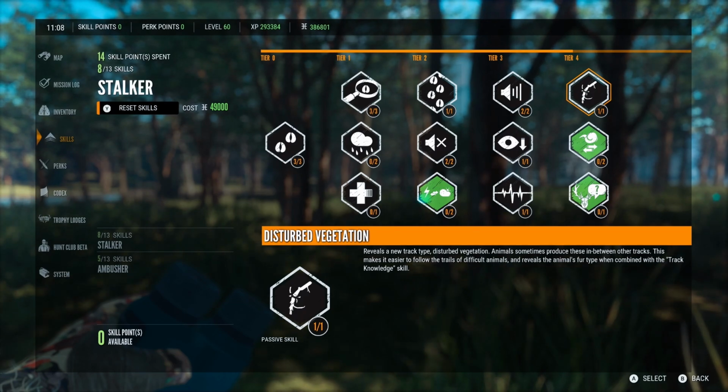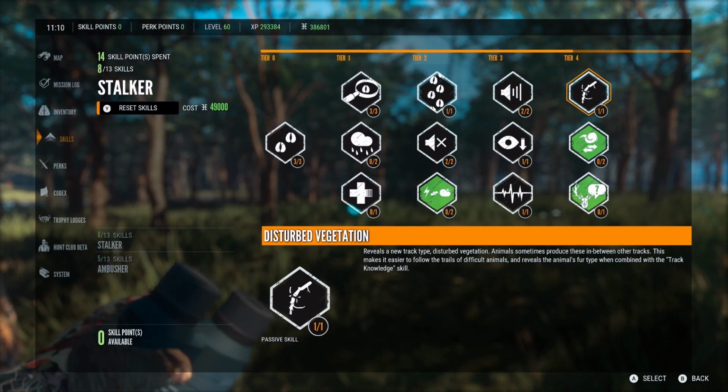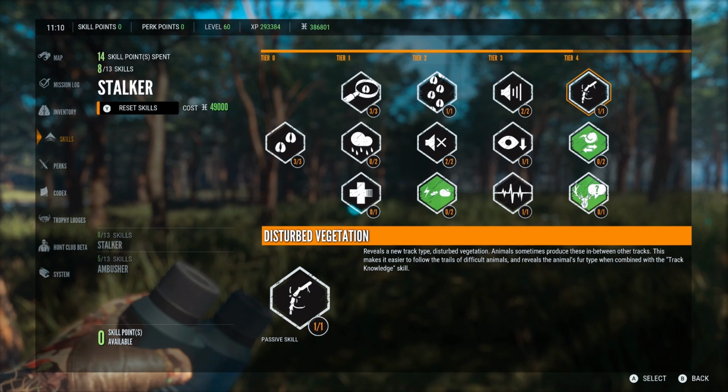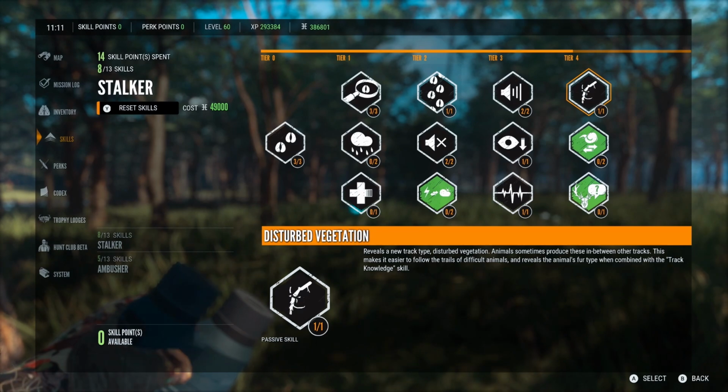And so if you're an explorer like me, if you're wanting to find trophies, if you're sticking to trophy hunting, I highly recommend disturbed vegetation. And when it comes to exploring a brand spanking new map, this perk is just incredibly valuable because you have no idea what's on your map, and it lets you know in a better way. So I think this is going to be very useful on Sundarpatan.